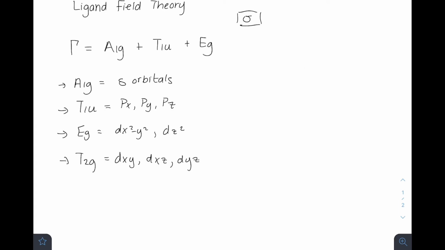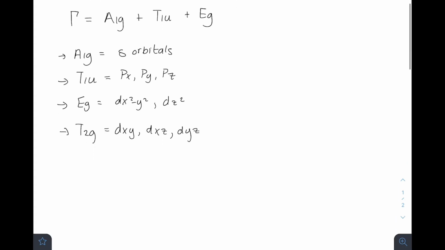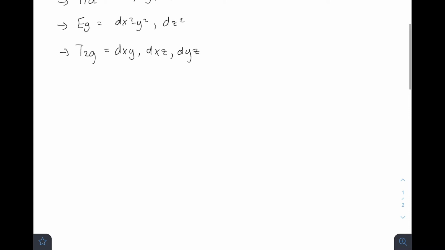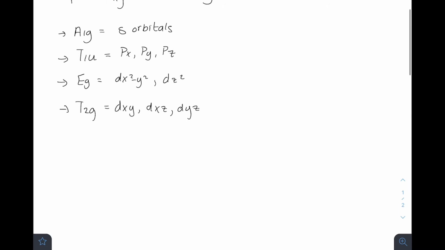So what ends up happening is in this configuration, they show up as non-bonding. So we end up getting an MO diagram that kind of looks like this. Let me show this. For the s orbitals, we have the 1 s orbital, so you get 1. T1U, we have 3 p orbitals, so we get 3 orbitals. EG, there's 2 d orbitals, therefore we get 2. And the T2G, dxy, dxz, dyz, we have 3.